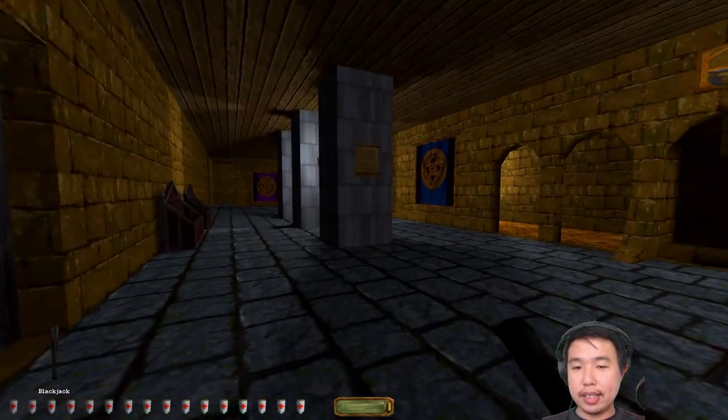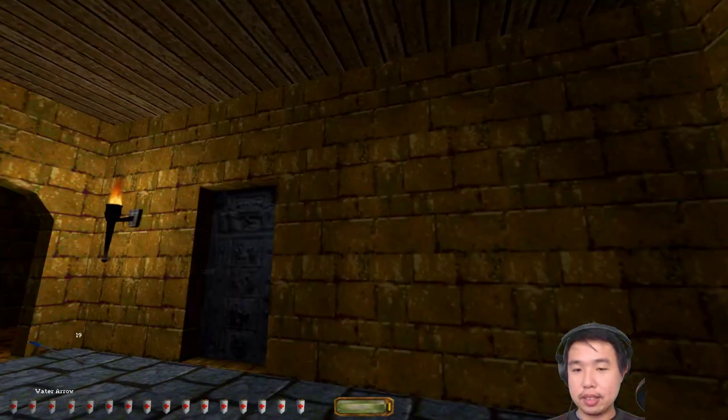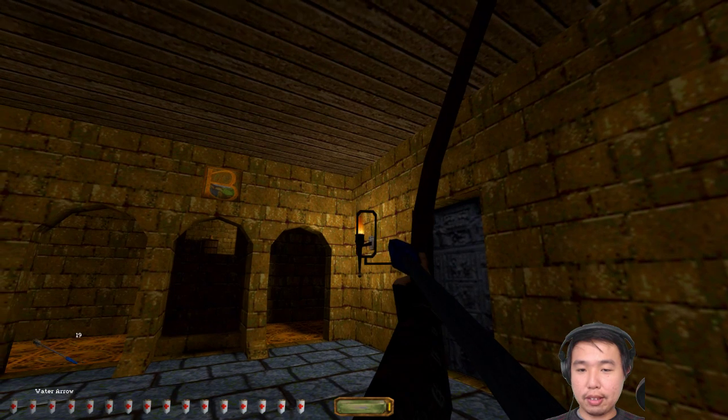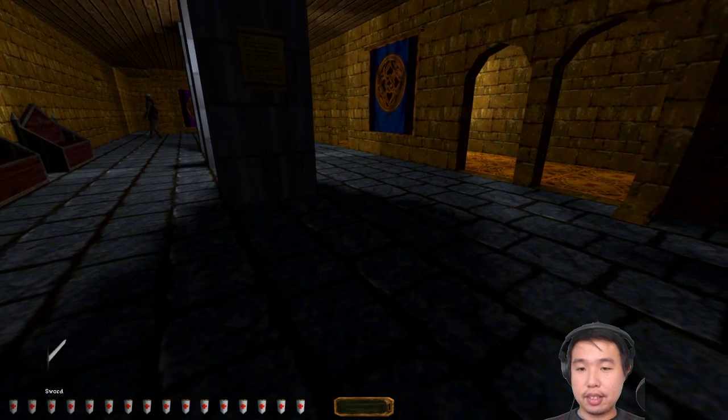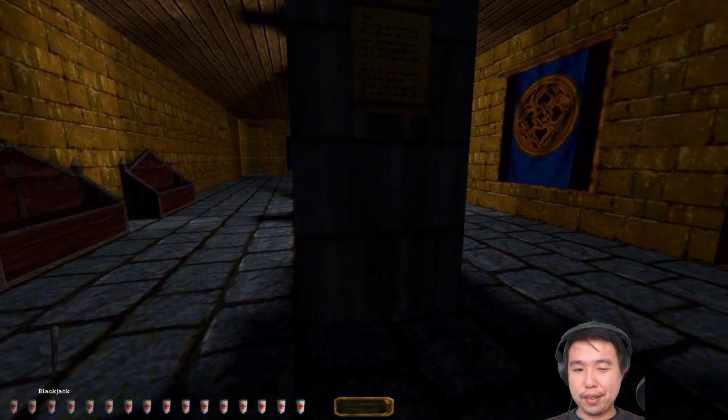Yeah, I have to keep sneaking around. Do you hear anyone? Oh crap, I hear someone. I'm gonna put out this arrow. Oh, it's a guy down there. Okay, I think I'm safe.